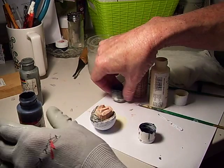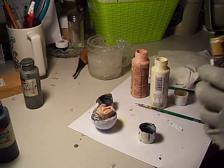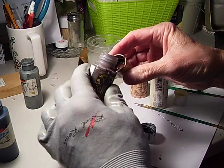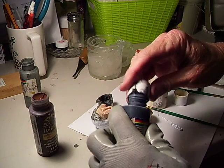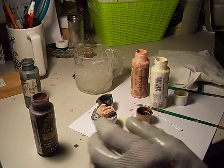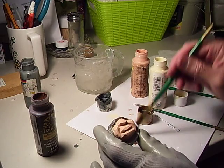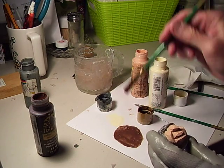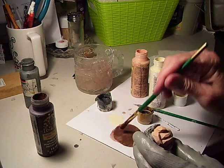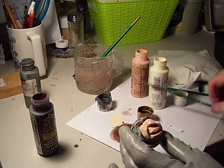The last thing we're going to do is get my burnt umber. We're going to use burnt umber to give it kind of a little antique look — bring that face where it shadows back just a little bit. We'll take a little bit larger brush, take the burnt umber, and make a little dark area. This is what I call a little wash — you mix water with it and thin it up.